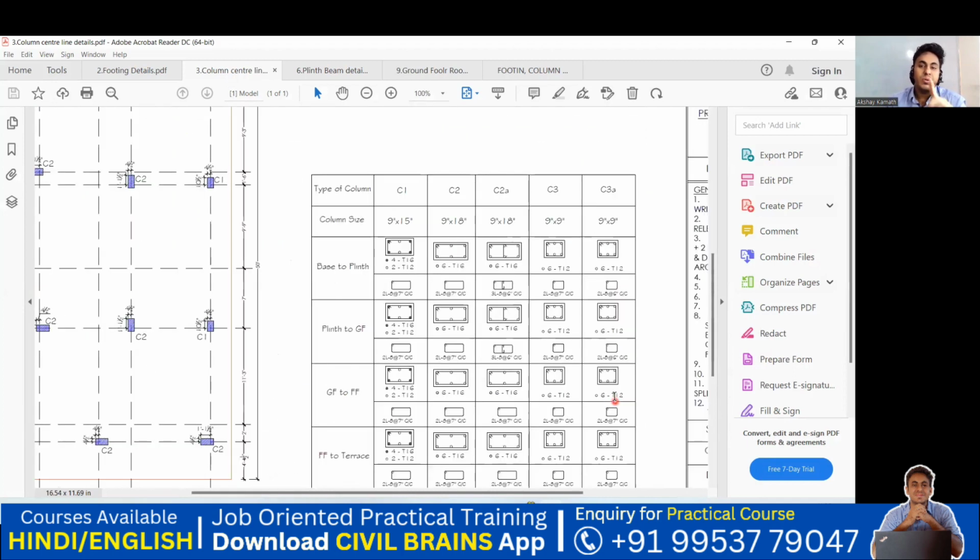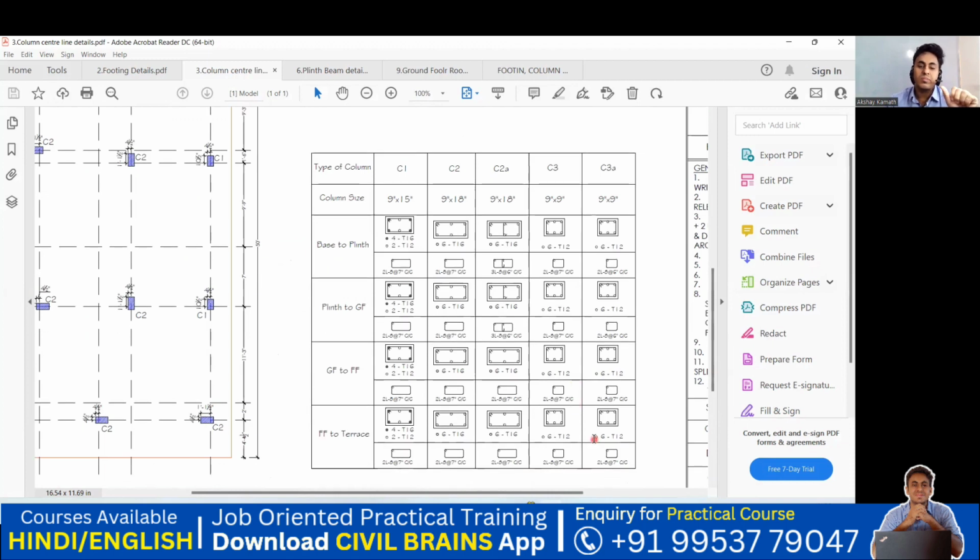So in this way, I explained it for one column. The same has to be applied for all other columns, and you are supposed to do the designing behind that. All these things have been dealt with in more detail in my basic course, but here I just wanted to explain how these things are designed so that you get an idea.